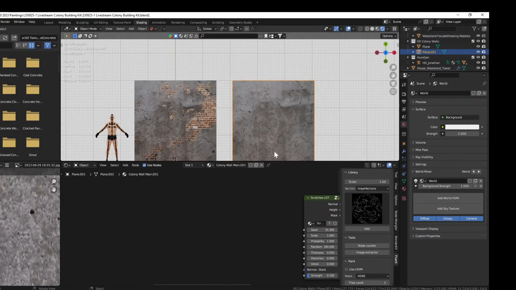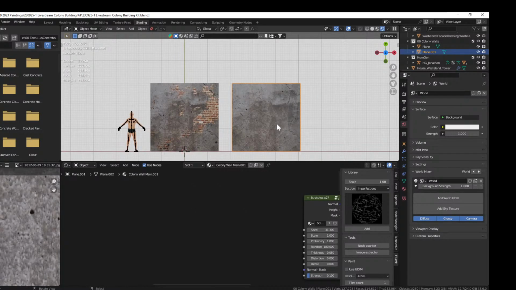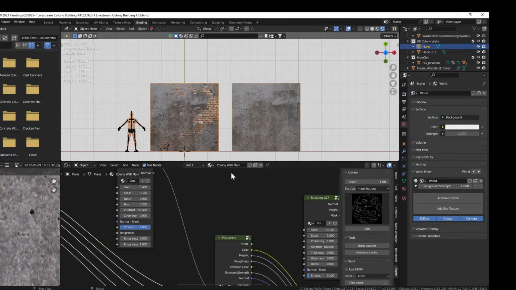So we have our concrete wall and our concrete exposed brick wall. Okay. And that took a long time. Colony wall concrete and colony wall brick and concrete. Okay.